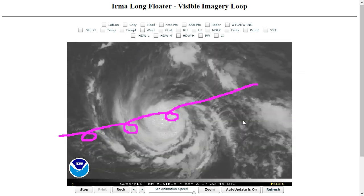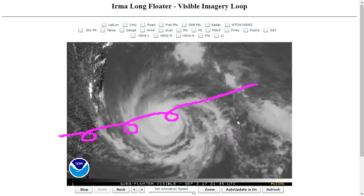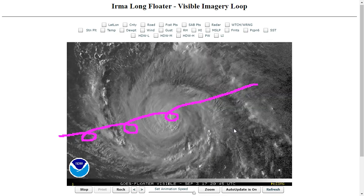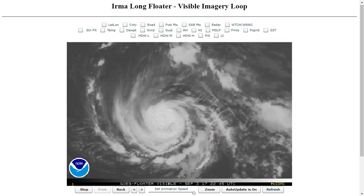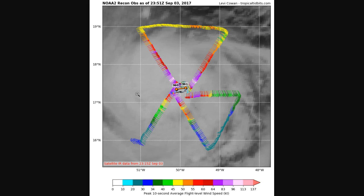The overall motion remains the same, and this is the track that is now becoming a concern for the Leeward Islands, as the track could bring the system pretty close in a couple of days. We had our first recon plane fly into the storm today, and it found a pressure of about 960 millibars. This is a little deeper than anticipated, but the winds were about the same as estimated, so the analysis intensity of 115 miles per hour looks to be about spot on.